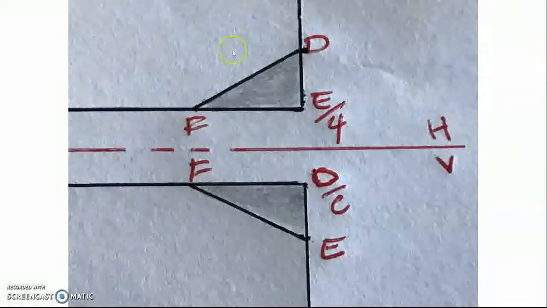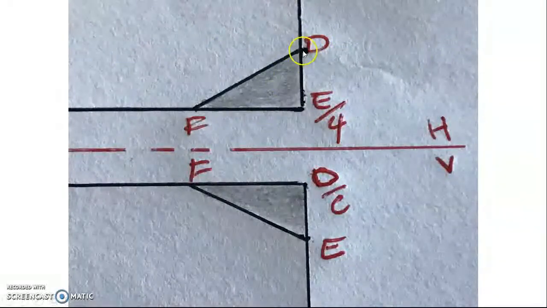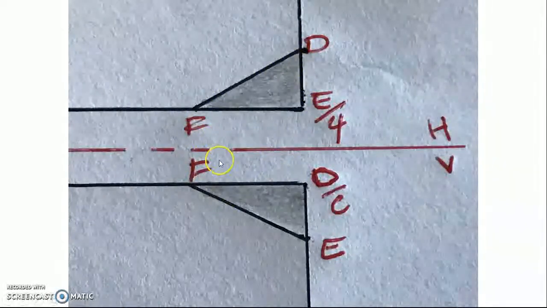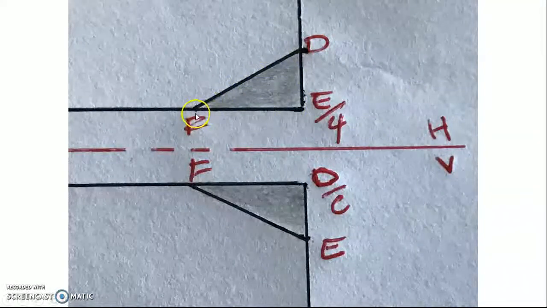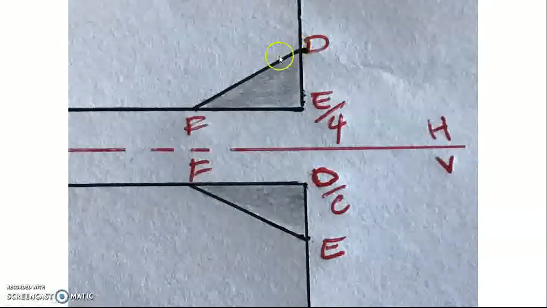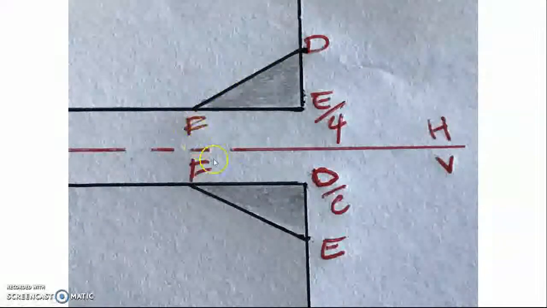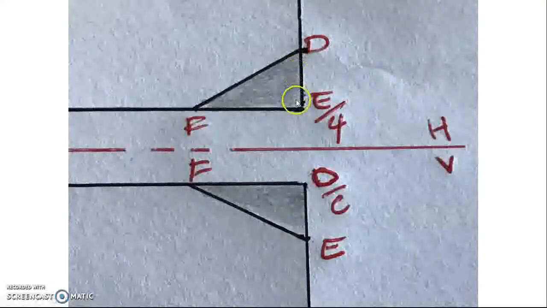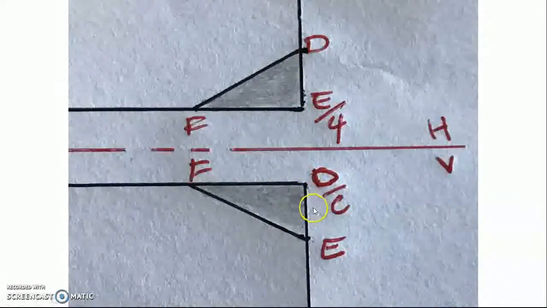So if we try to apply that rule here on this triangle D to E, E to F, and F to D, let's see. In the horizontal plane, is F to D parallel to the reference line? No, it's not. So in the other view it can't be regarded as the true length. Let's say in the horizontal plane D to E is not parallel to the reference line, therefore D to E in the vertical plane is not the true length.